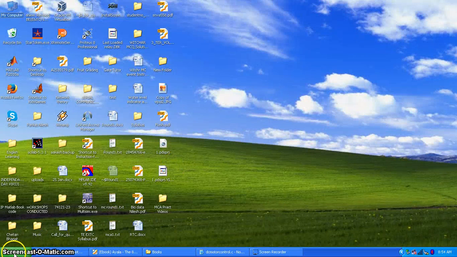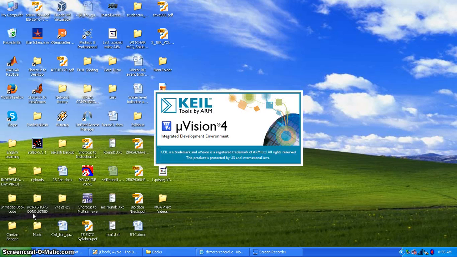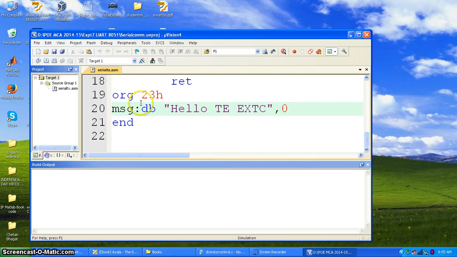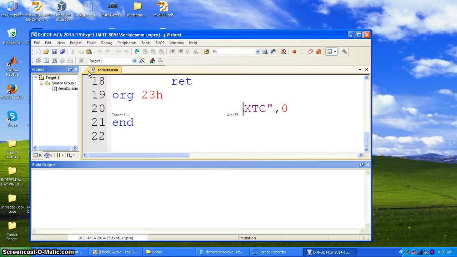Good morning. Let us go for a C program using the 8051 microcontroller and Keil IDE for direction control of a DC motor. So first you open the Keil IDE where you have to write your program. So let us go for creating a new project.